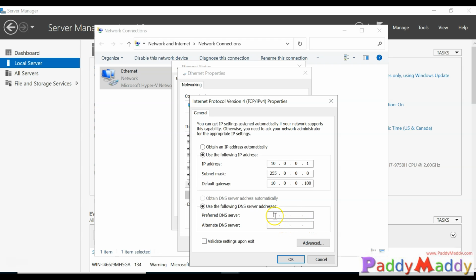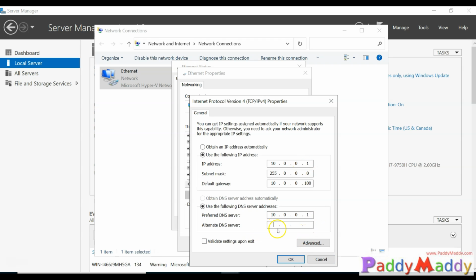And then the preferred DNS. This is where we are going to install the domain controller, so on this machine along with the DNS. That's why I'm giving my first DNS server as the same IP address, which will be on the same computer. On the same computer I'm going to install the DNS server role, and we will integrate DNS with Active Directory. That's why I give the same IP address here.